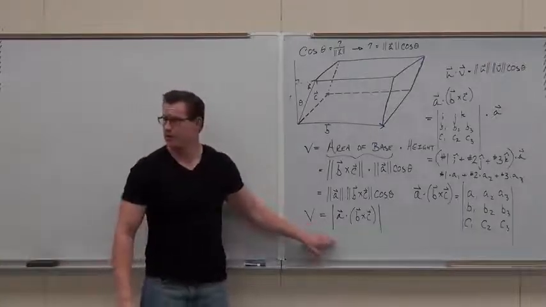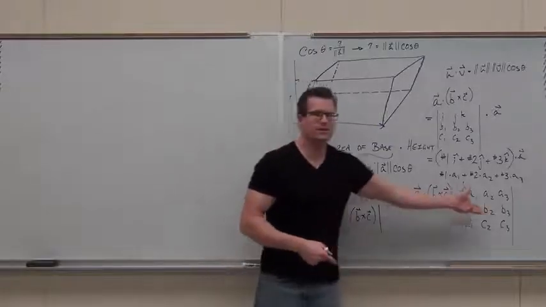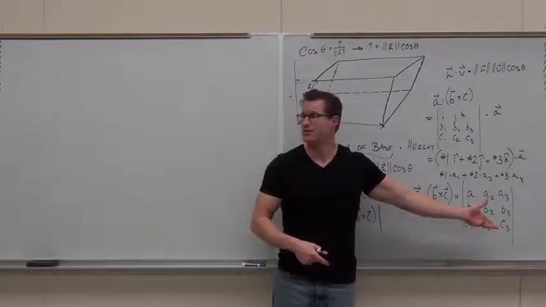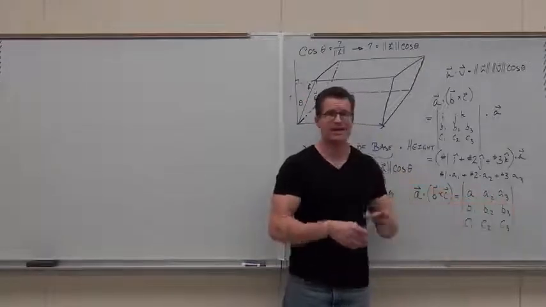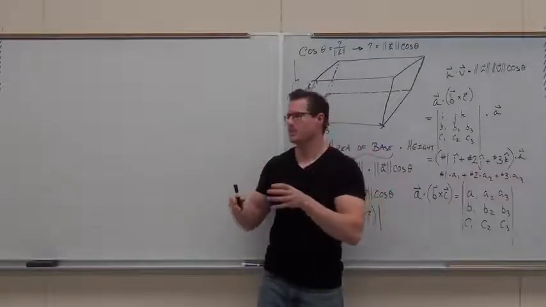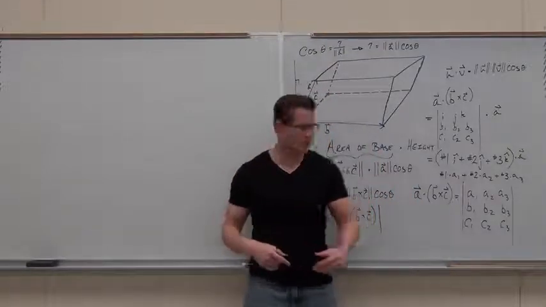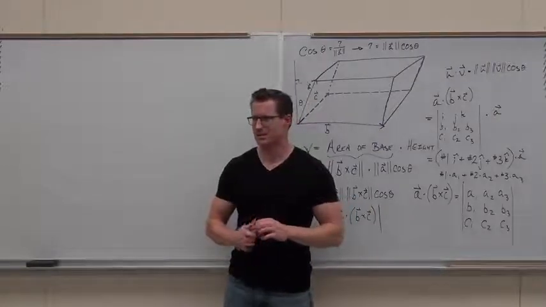This right here? No, it's not a magnitude because it's not a vector. What's this thing going to give us? It doesn't have any i's, j's, or k's. So when I find the determinant of that matrix, I get just a number, and so I don't have to find the magnitude, but I do have to keep it positive because our volumes are positive. That's why this is absolute value here, and we don't need that magnitude. Does that make sense? Let's try one.